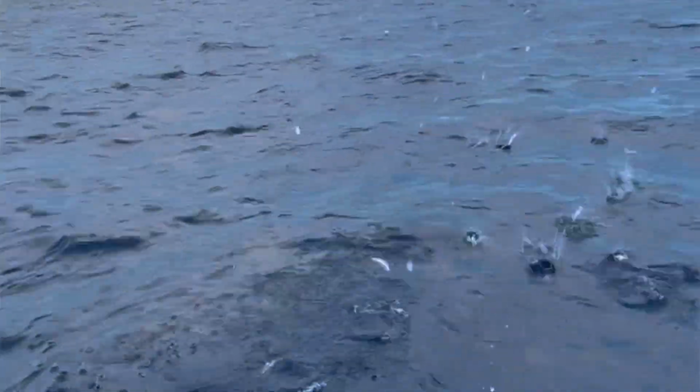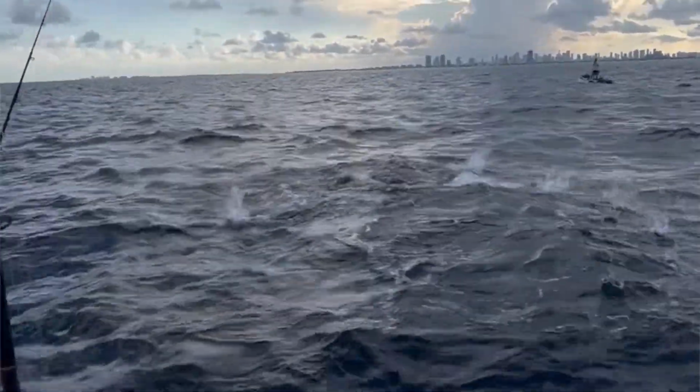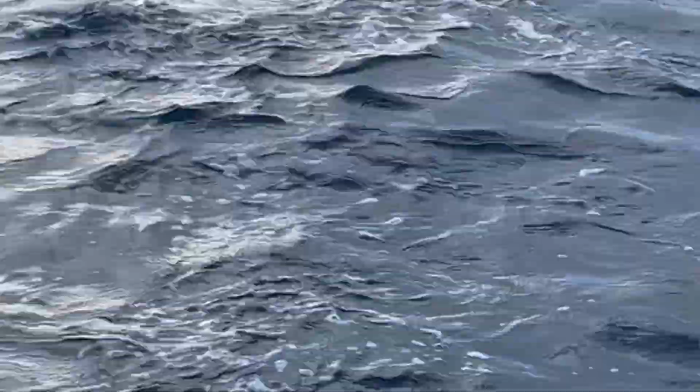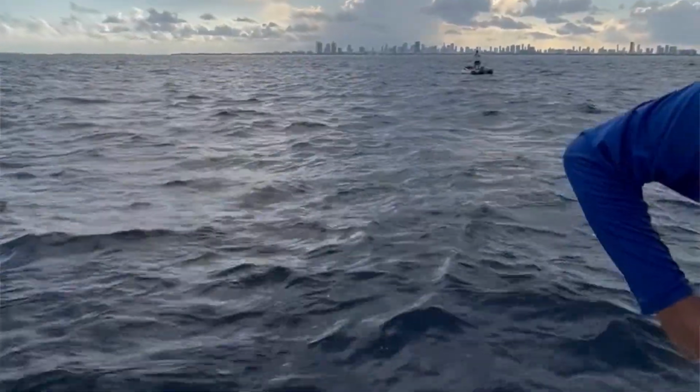We were loaded down on bait. We probably had 1,000 baits, so we were able to chum heavy. If you don't have that amount of bait and you want to catch them, you can use small feathers on light tackle, fished way back. You get them that way. You can get them with planers and small lures and spoons and things like that. Fish way back, you get them like that too. But the live bait is by far a lot more exciting, a lot more fun.